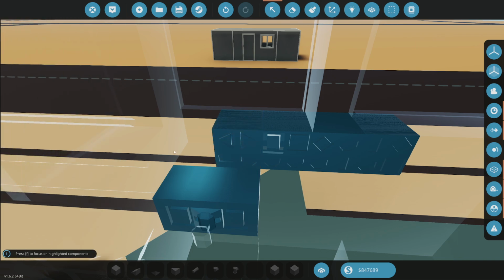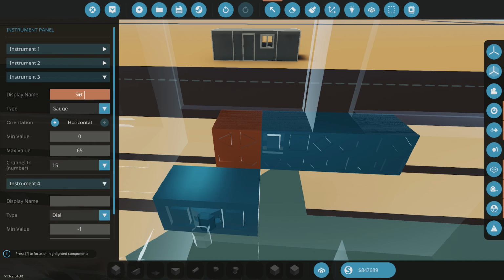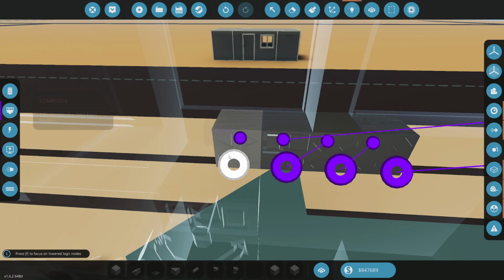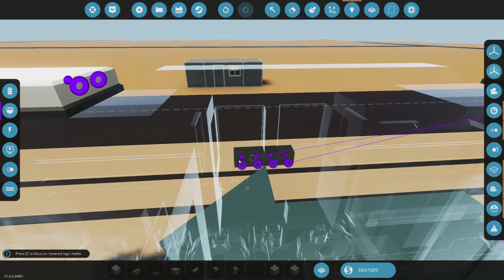Let's try this. And then on this one here, so that would be 13, was that 14, 15. And then, so this is going to be set speed. Okay, and then this is also set speed. And this one here is going to be a gauge horizontal, and this one's going to be 0 to negative 65. And this one will be 16. So a little bit complex, but let's go. I probably didn't need to make those numbers. I did for the throttle reason.